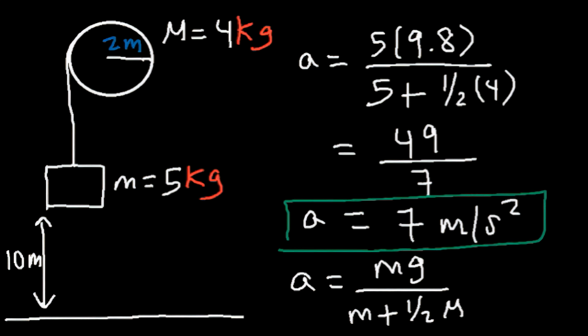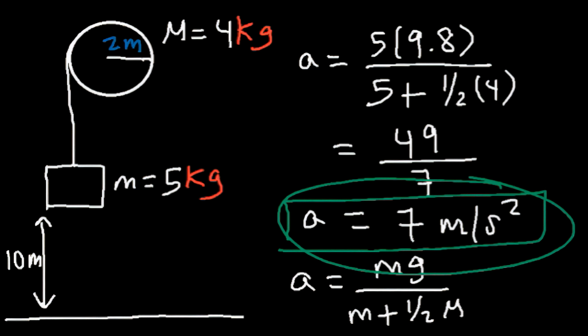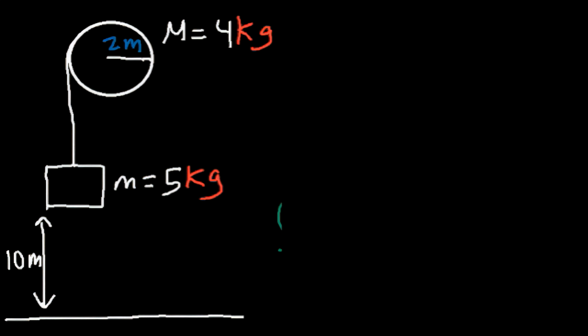Now granted, the acceleration is negative because it's in a downward direction, but we're not going to focus on direction in this problem. We just want the magnitude of the acceleration. Now we're going to calculate this acceleration two ways: by drawing a free body diagram and using the tension force to help us calculate it, and also using conservation of energy to get the acceleration. So we're going to confirm that this answer is indeed correct using two other techniques. So let's start with the block.